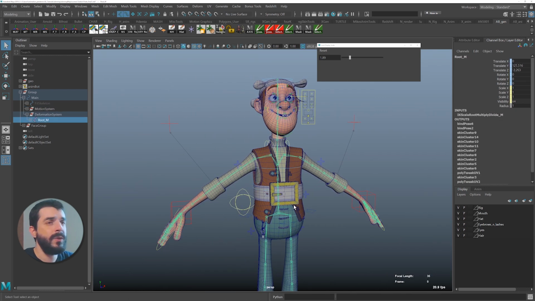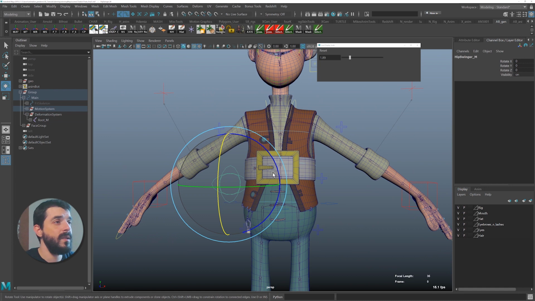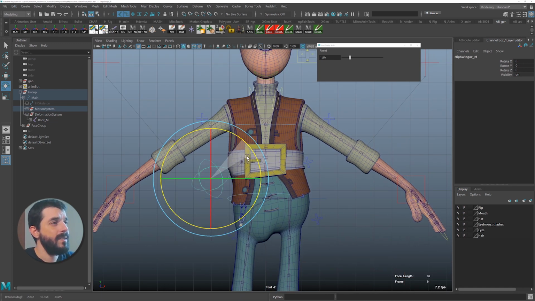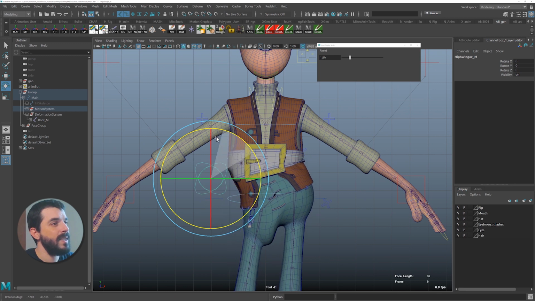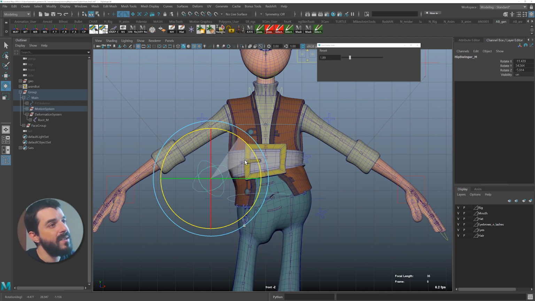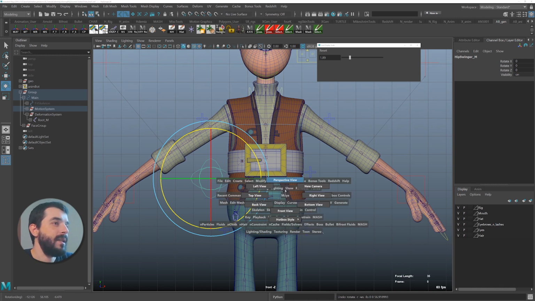One thing which is peculiar to Advanced Skeleton is the pivot of the pelvis, of the swinger. So we want to have a look at it just to see how it works. The problem is that you see it's very difficult to understand where the pivot is because the control has its own pivot, which is not so intuitive, I must admit. Usually the pivot of the swinger is more or less where your navel is. It seems to me that this could be a good swinger position. This seems to be well picked as a position.